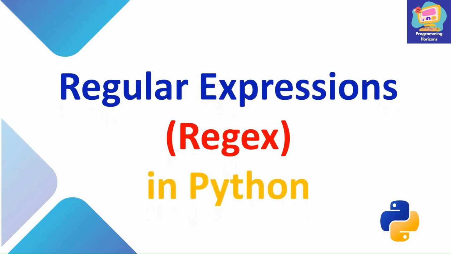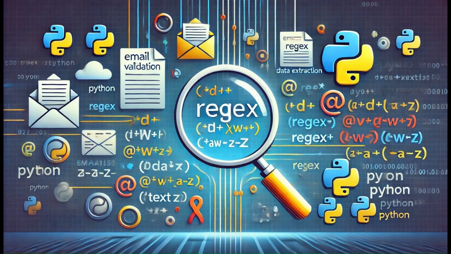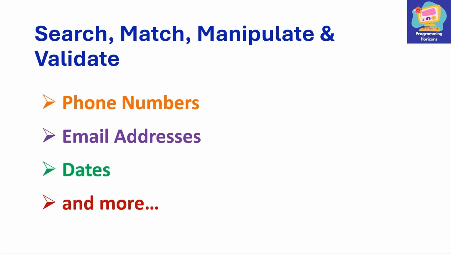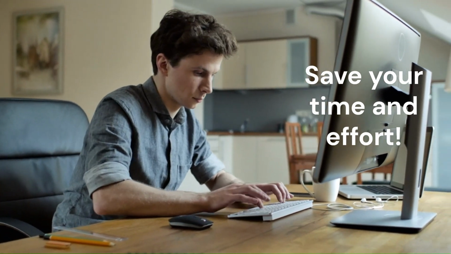In today's video, we are diving into regular expressions, or regex, in Python. So let's get started. First of all, we need to understand that regex is a powerful tool that helps you find patterns in text. And I'm not just talking about specific words, but also patterns like phone numbers, email addresses, or any text that matches a certain format. In this way, regular expressions save tons of your time and effort.